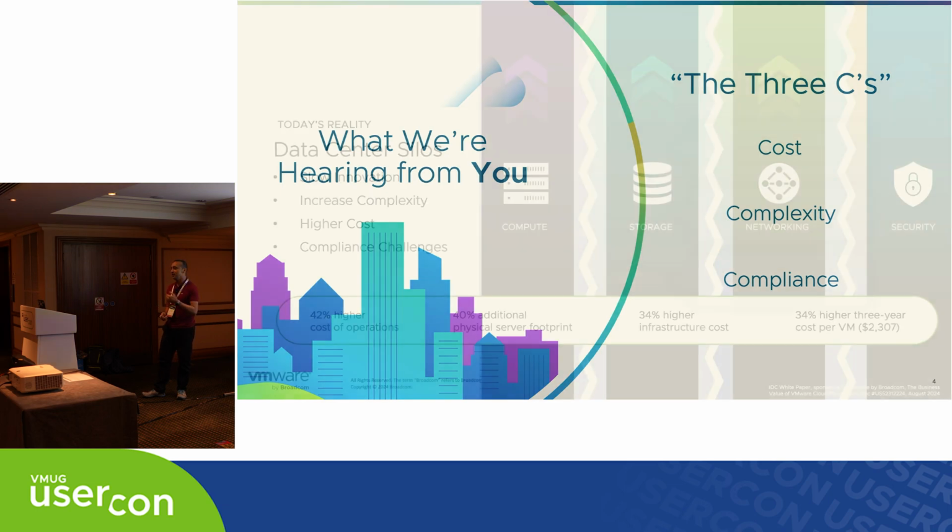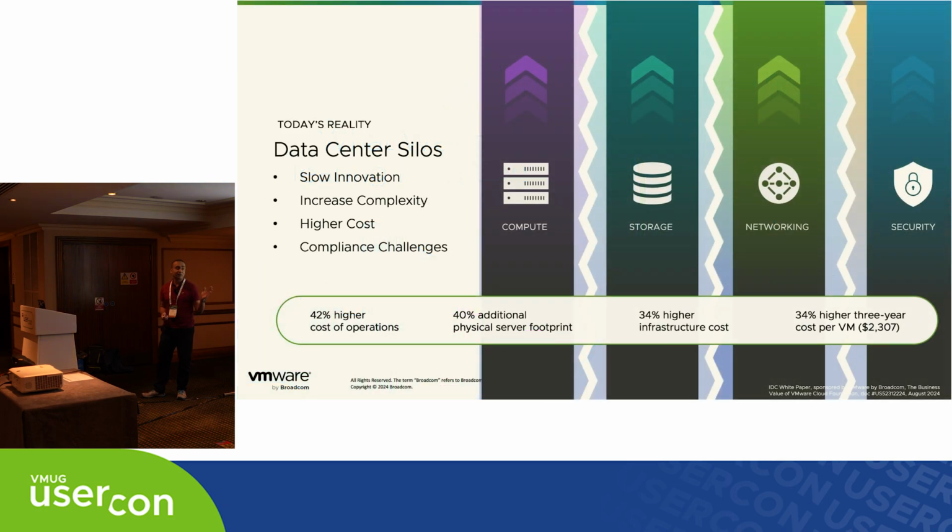Because we talked about those pillars being compute, storage, networking, and security. Trying to reduce that complexity down is something that VMware has been doing for well over a decade. And guess what? Our customers aren't there yet. We still run into these big customers that have all these discrete silos and are looking to collapse that down, whether it's a small team, whether it's just a complex change management regime. They're all looking to achieve some of these outcomes here that you see on the slide. So it really is about delivering that platform that helps you on that journey to achieve some of these outcomes.